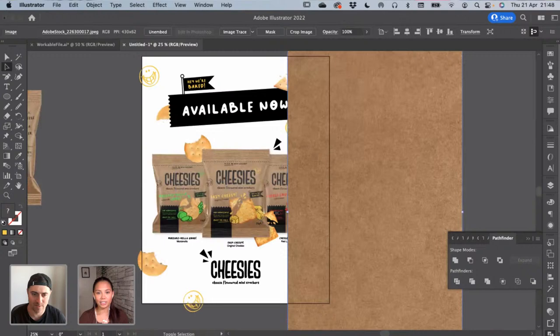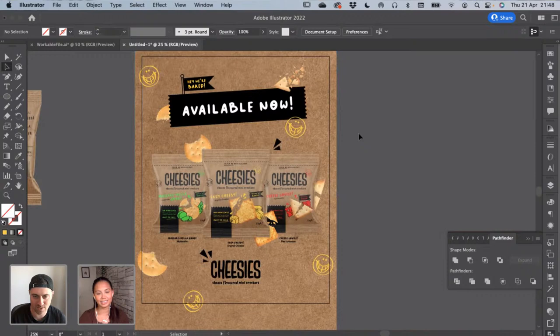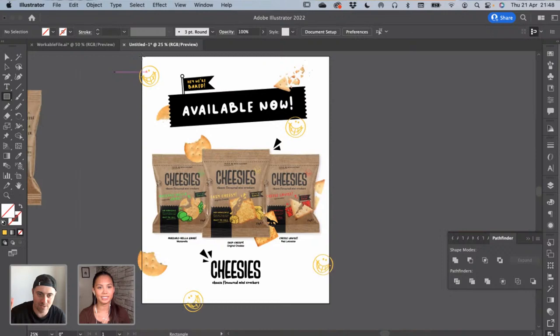I'm just going to try the craft and see how it works. Yeah, I think there's a bit too much craft. I think if you took all this content and just duplicated it and did one-offs now, it would work really well with the colored background. So if you did the original Easy Cheesy, and then just did a yellow swatch in the background, that packaging will pop off and it would look awesome.